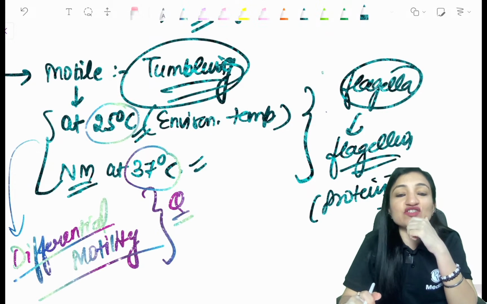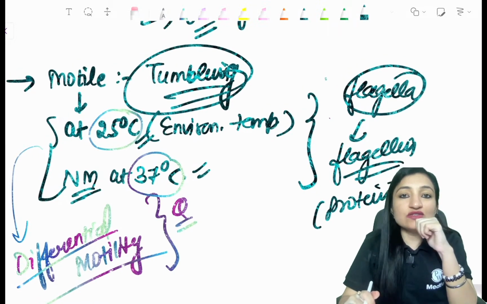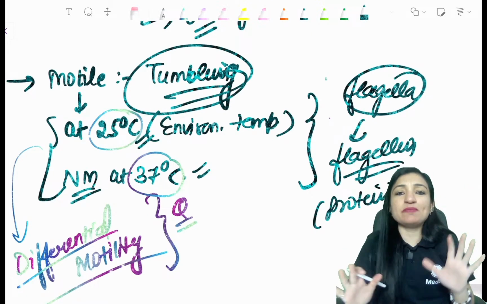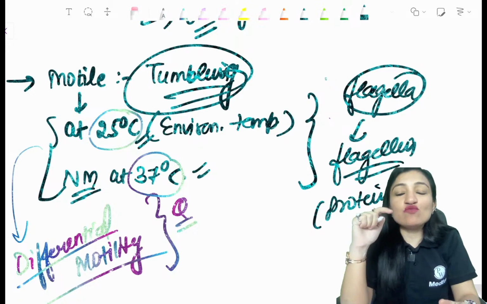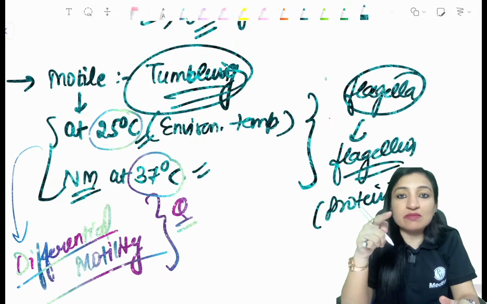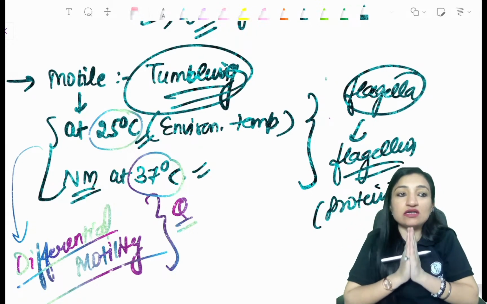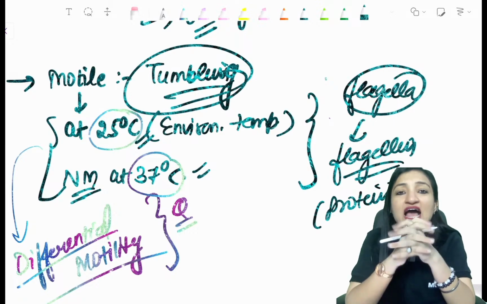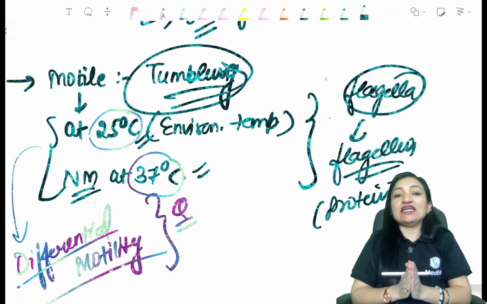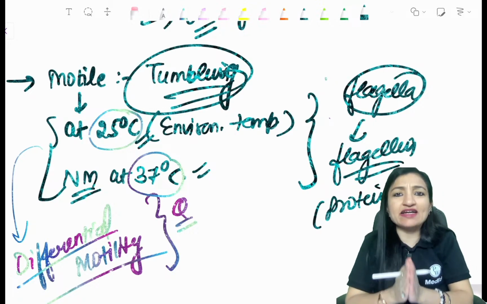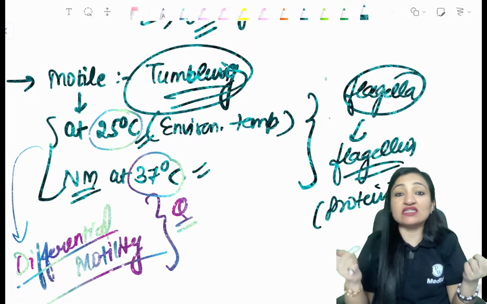And the memorizing tip which I would want to give all of you pertaining to this behavior is that I said this organism, just like God, is omnipresent, it is a saprophyte, it is there in nature. So imagine this organism, while it is there in the surroundings, in the environment as a saprophyte, it is on a mission. It has an aim, and the aim is to attack or target a human being. So in that quest of finding a human being whom it can infect and then cause disease, it is going to be motile in the environment. It will keep hopping from one place to another in the environment.